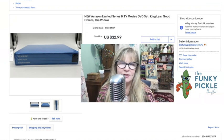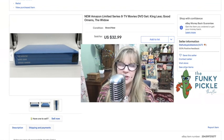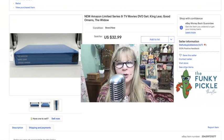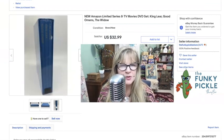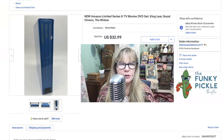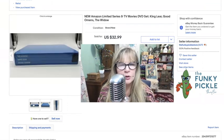I bought this DVD over the weekend. I don't know if this is an Emmy for-your-consideration DVD set — it might be. It was new and sealed, and there's not a lot of information on it. It was from Amazon and had three different shows: Good Omens, King Lear, and The Widow. I just did a buy-it-now for $32.99 and I sold it within the hour. Paid a dollar for that.